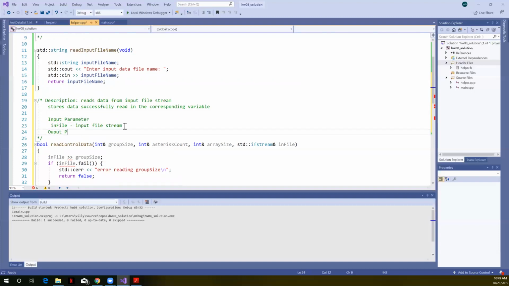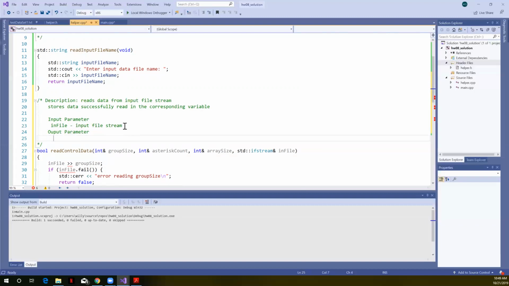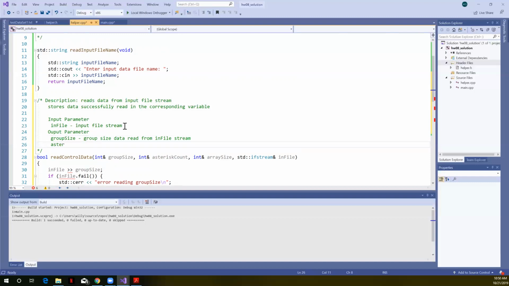Output parameter, right? Group size, right? Group size data read from in file stream. Asterisk count. All right.